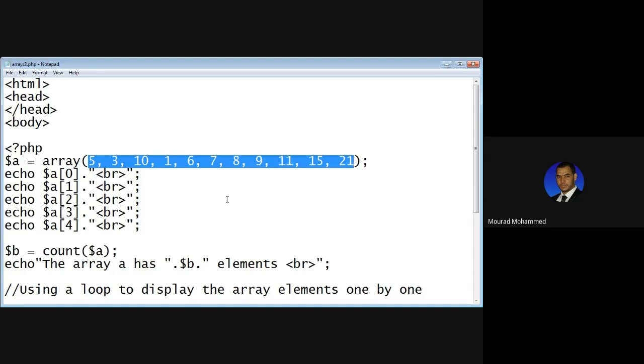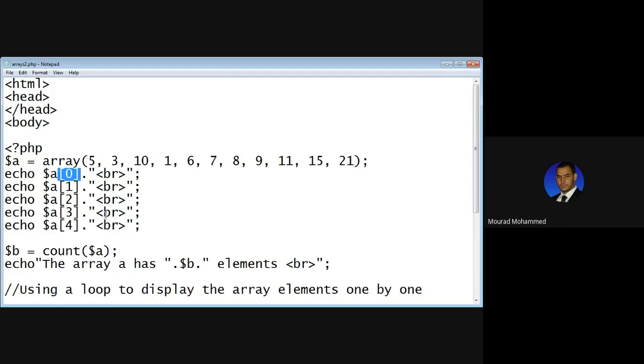Then, to display every value, we have to refer to an index. What does it mean? This is a value inside the array A, but it is in the position 1. This is a value inside the array A, but in the position 2. This is a value inside the array A, but in the position 3. Position 1, position 2, position 3, position 4, and so on. Those are counted positions, actually. But the array uses an index, and the index starts from 0. So the first element is at the index 0. Second element is at the index 1. Third element at the index 2, and so on. So the index of each element is its counted number or position minus 1.